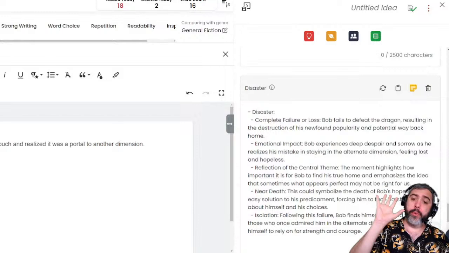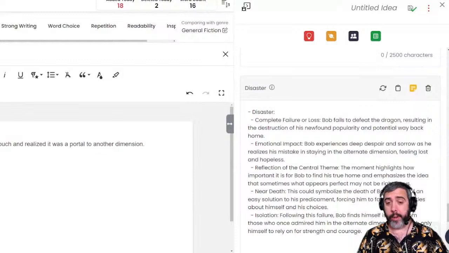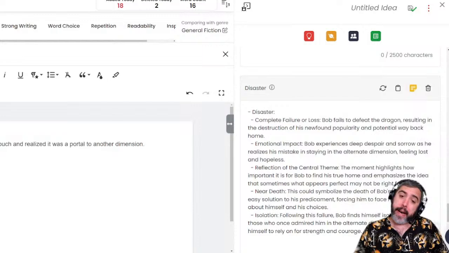So if you want to ever adjust anything, you do need to go back. So if you decided all of a sudden his name isn't Bob anymore, you will need to find all of the Bobs in this just like you would with your document. Because otherwise it might get confused as to whether his name is Bob or Chris. Or it might think his name is both or things like that.